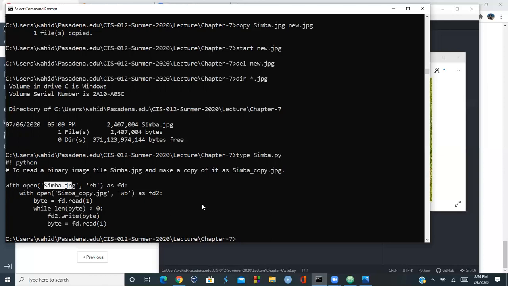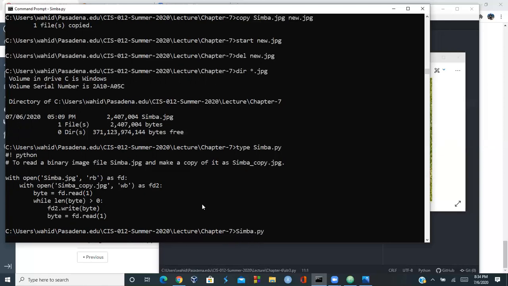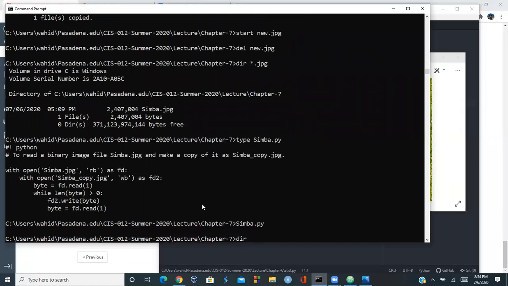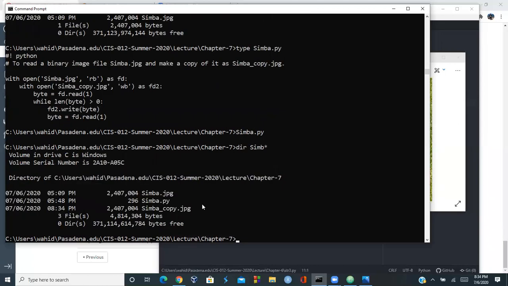We say simba.py, and basically now we have a copy of the Simba image as well. So this is the copy. And notice the size of this one is the same as the size of the copy. We just made a duplicate of it with that name.